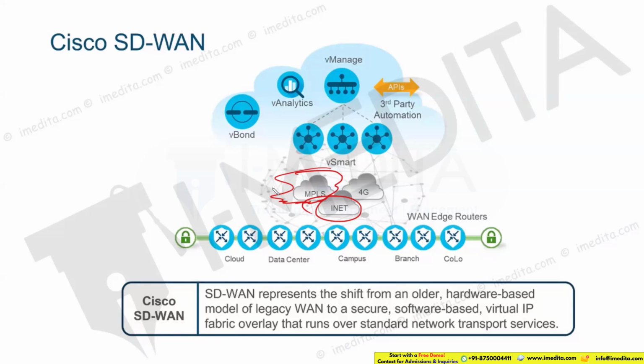And also for DMVPN, you needed to make configuration changes across multiple branches. The troubleshooting was very difficult. But here in SD-WAN, all these IPsec tunnels between branches will be coming up automatically without making a single change. You don't require to make any changes there. So ease of management and control, right? Yes. Ease of management, troubleshooting, making configuration changes. Alex, you were saying something?